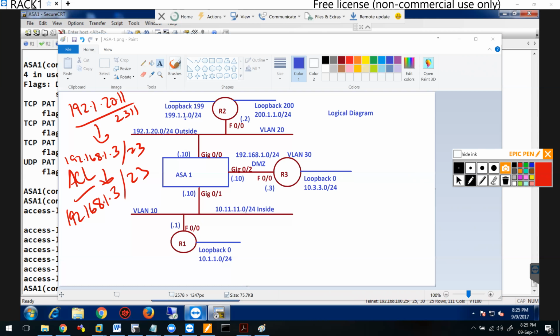So in anything above 8.2, 8.3 or above, the order of operation is always NAT first and then the ACL. Good, everybody? You guys understand this?